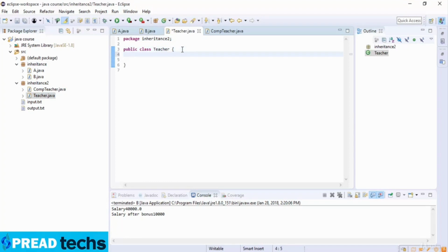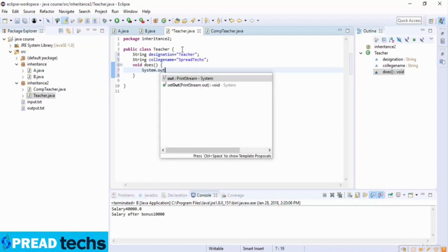So in the teacher class I just write a string, designation. Okay, so designation is teacher, and then I just take another string which is college name, and the college name here is spread tax. Then I just take void does.